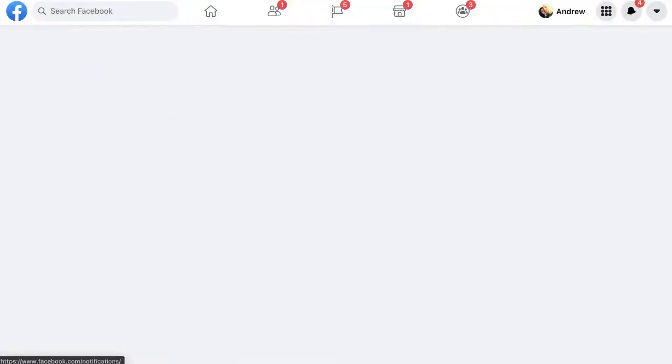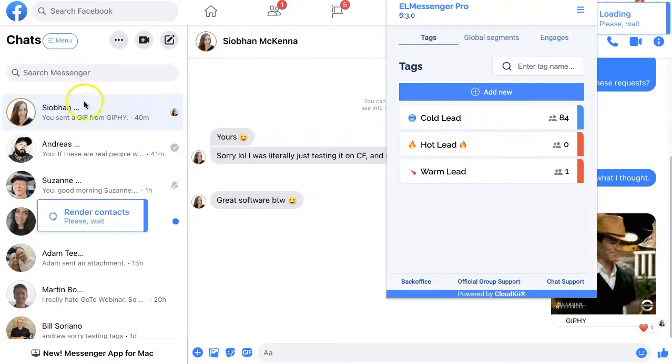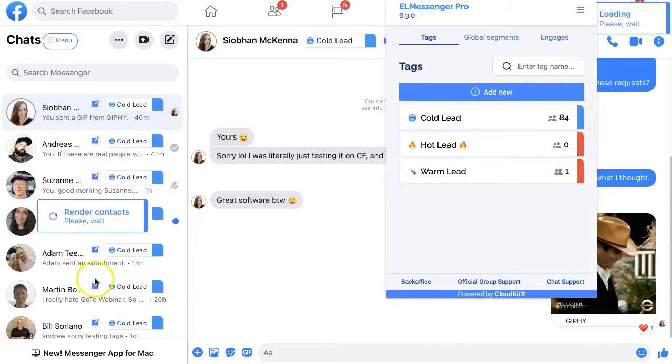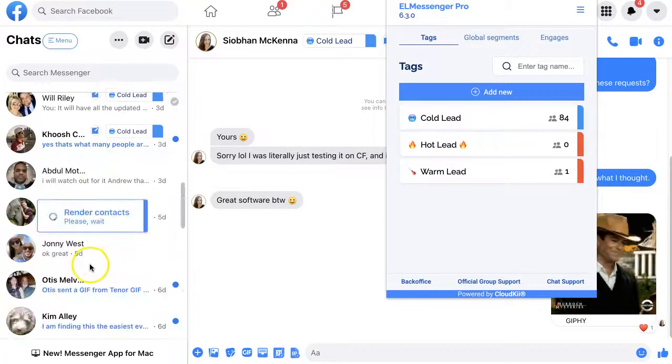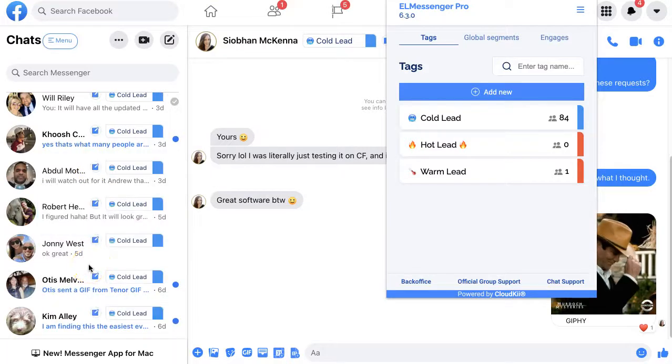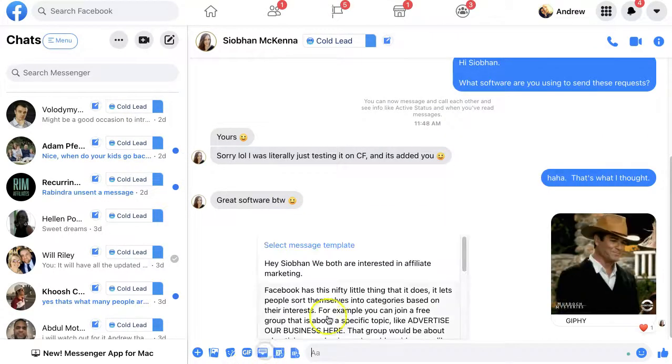When I refresh the screen, it's going to go back into the app up here. It's going to search for the different tags, and it's going to tag all of these individuals based off of what they were tagged with previously. Obviously, there's not much different tagging. A couple of people have been tagged differently, but most of them will be tagged as a cold lead. So as you can see right here, in the cold lead sequence, I have different canned messages that I can grab very quickly, very easily, because we set these up for this specific stage of the relationship building process.